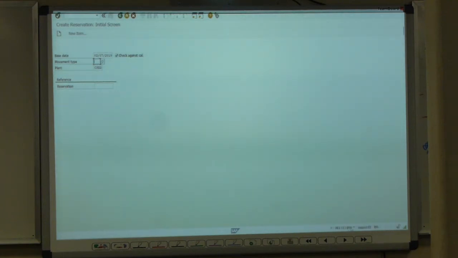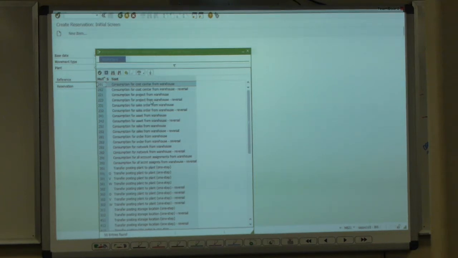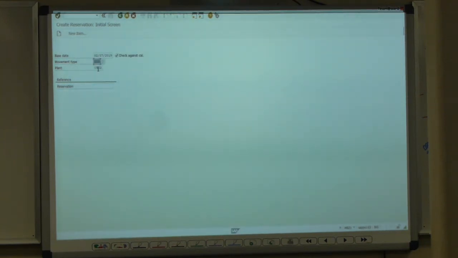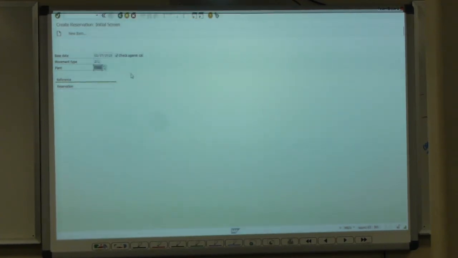Bottom right, I can show you what T codes I'm in. So I'm in MB21. This is what it looks like. The needed fields to progress this through: you have to enter the movement type. If you're not creating it from a work order, that is always going to generate from a cost center, so it's always 201. Plant is CSD2, always CSD2 since we're public utilities. Then just press enter or click the green check mark.